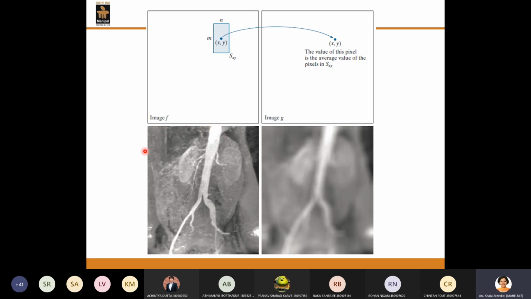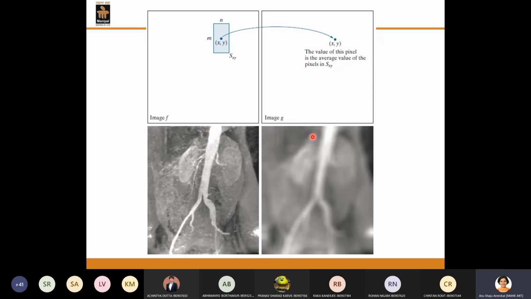In these regions where the intensity of the gray levels does not change, or changes slightly but not much, it gets smoothened. So here you have a more homogeneous region, or very slightly varying intensity values, in the filtered image.